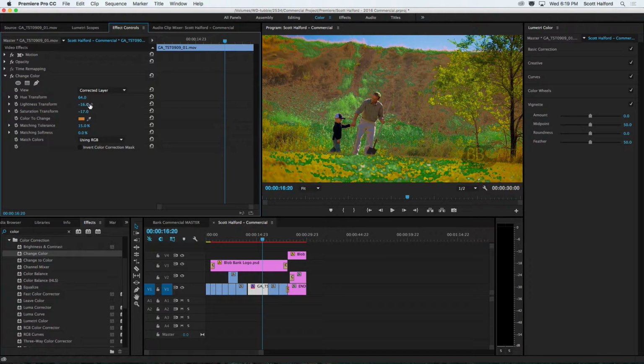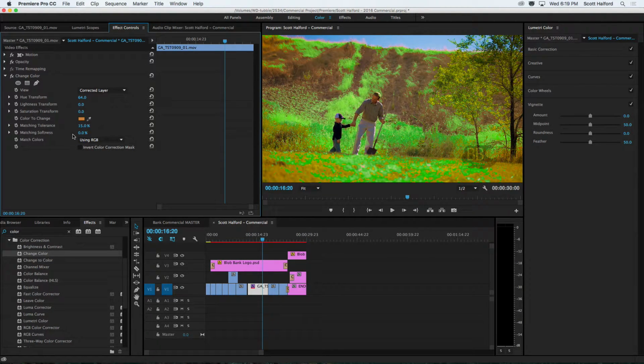Take not the lightness down. But if we do the tolerance, matching tolerance, then we can get more or less of the image depending on how much of this we use. And then if we turn up the softness, then that'll add kind of a softness to it. Now I gotta drag this way down.